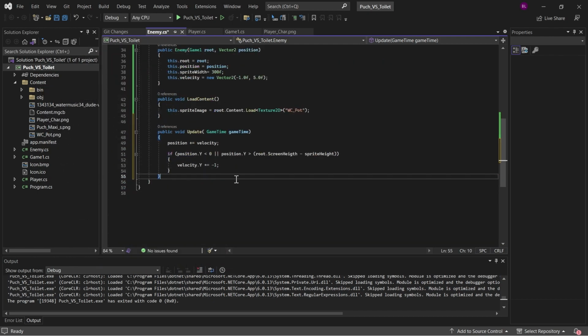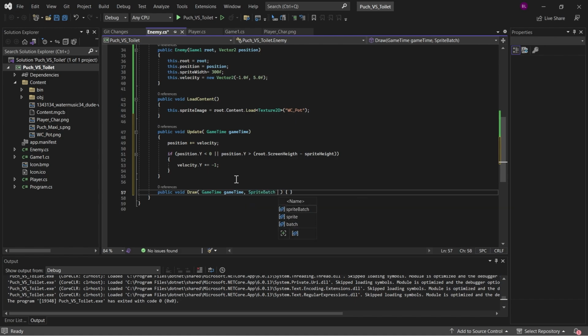Next up, we will have to actually draw the enemy. So we'll do that by using the draw method, which will go public void Draw brackets GameTime, but we'll also have to add a SpriteBatch, and I believe this has to be an underscore. Oh no, it doesn't.